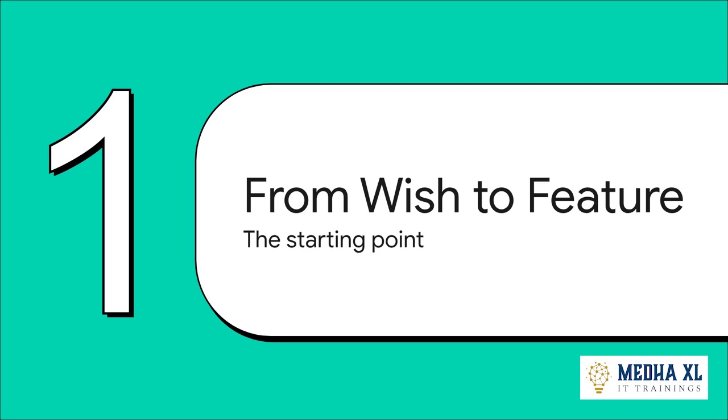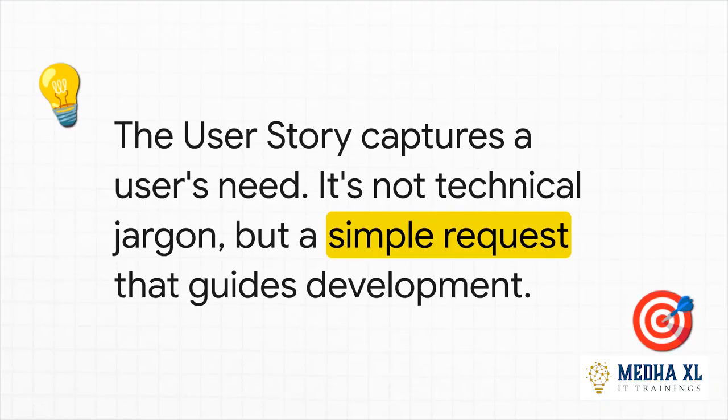Okay, let's start at the very beginning, that initial wish from a user. This is the foundation for every single feature, and getting this part right is absolutely the first critical step. It's so easy to forget this, but behind every slick interface and all that complex code is just a simple human request. The user story is what captures that. It's not a bunch of technical jargon. It's a statement of a need, and it becomes our North Star for the entire development process.